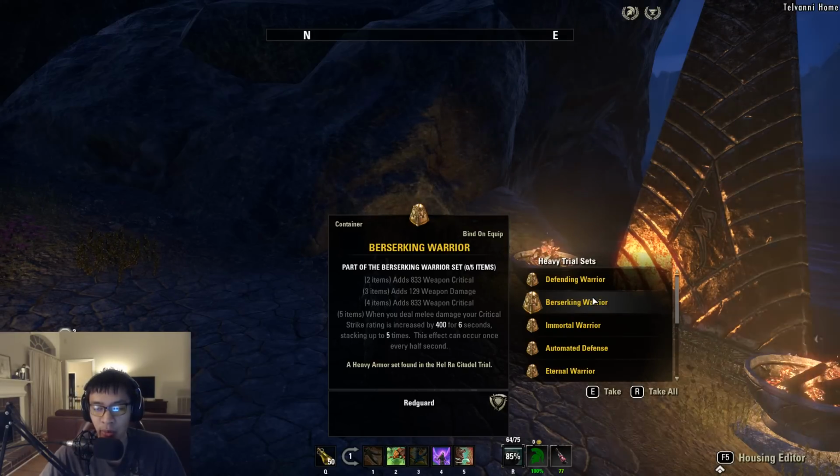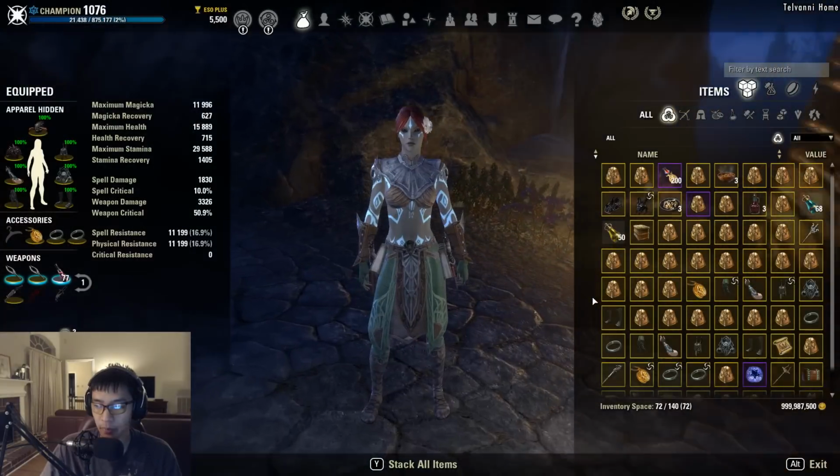It has been changed in Elsweyr to last for 6 seconds, giving you a little bit more time on your back bar, but we don't need to worry about that too much as a stamina warden. Now the downside of Berserking Warrior is the fact that you do need to have access to jewelry crafting in order to transmute the jewelry, because the jewelry comes in Healthy, which obviously is not a DPS oriented jewelry trait. So you do want to be able to transmute this to either Robust, Infused, or Bloodthirsty. So that's kind of the downside of running Berserking Warrior. You also need to run the jewelry and weapons. This has to be a front bar set because it is heavy armor.